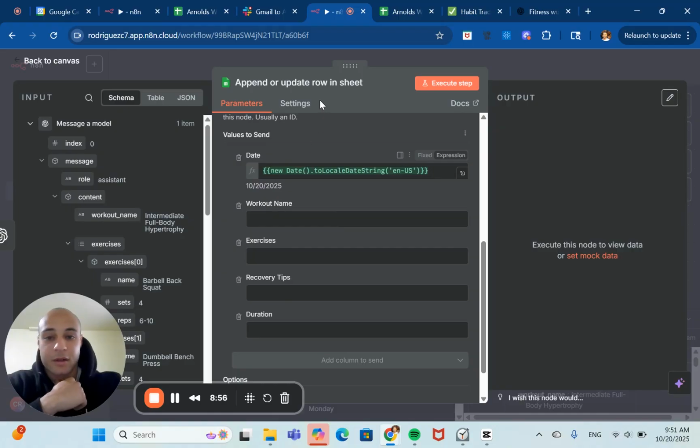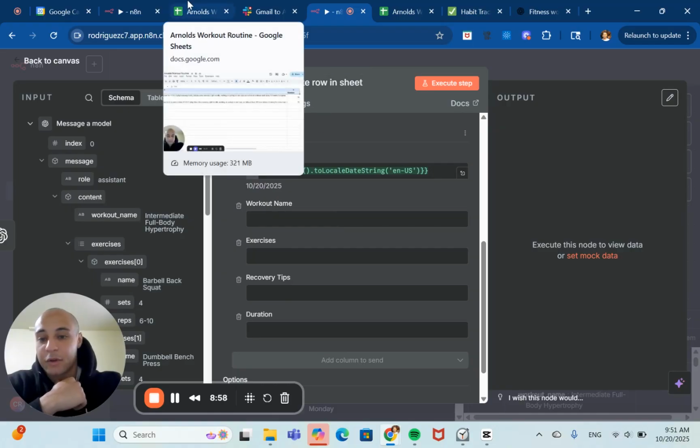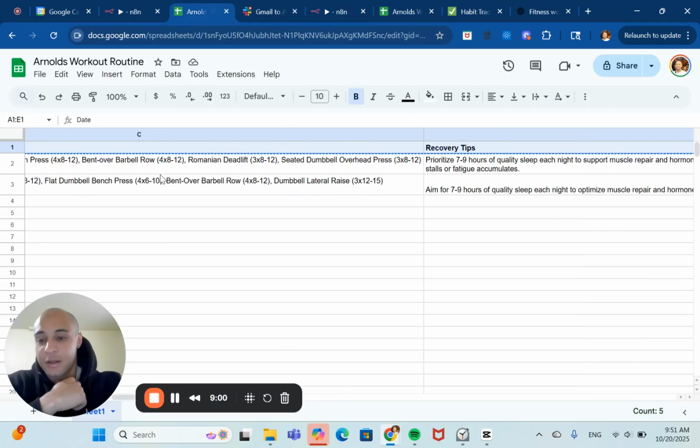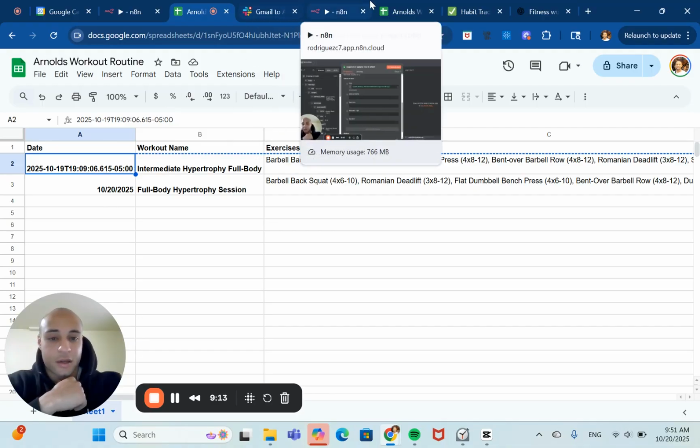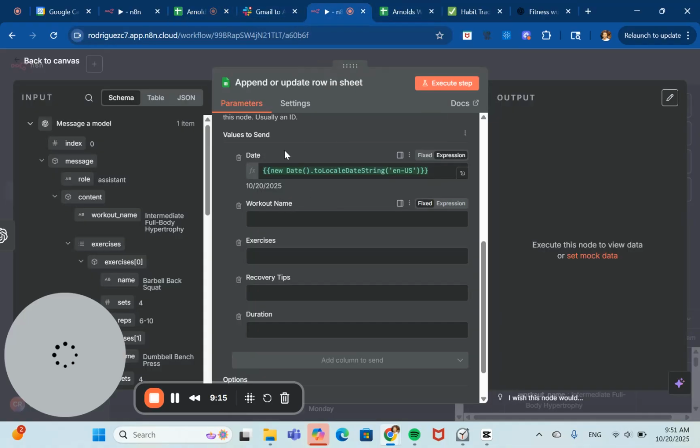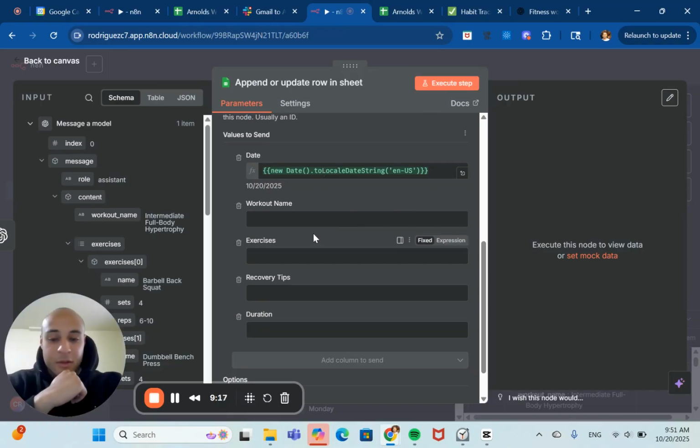Because if you don't do that, I'll show you in my original one. If you don't do that, the date is going to look like this, which is not legible. It's not something that you're going to be able to read. It's going to look confusing, right? That's why I set up this date for it, right?